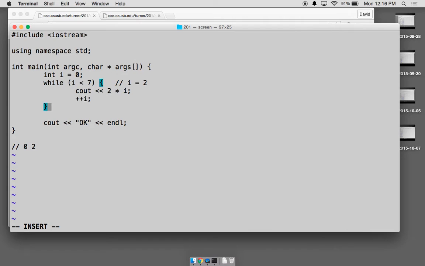After we increment I, we're at the bottom of the loop. So we go back and check the loop condition. The loop condition, I less than 7, is still true. So we continue executing the body of the loop. So 2 times I is 2 times 2. That's 4. We output 4. Now you can see what's going on there, right? It's outputting, it's incrementing I, and then it outputs 2 times that. If it kept going forever, it would do that, right? Well, it's not going to go forever. It's going to stop. For what value of I does the loop stop at? It stops at 6?